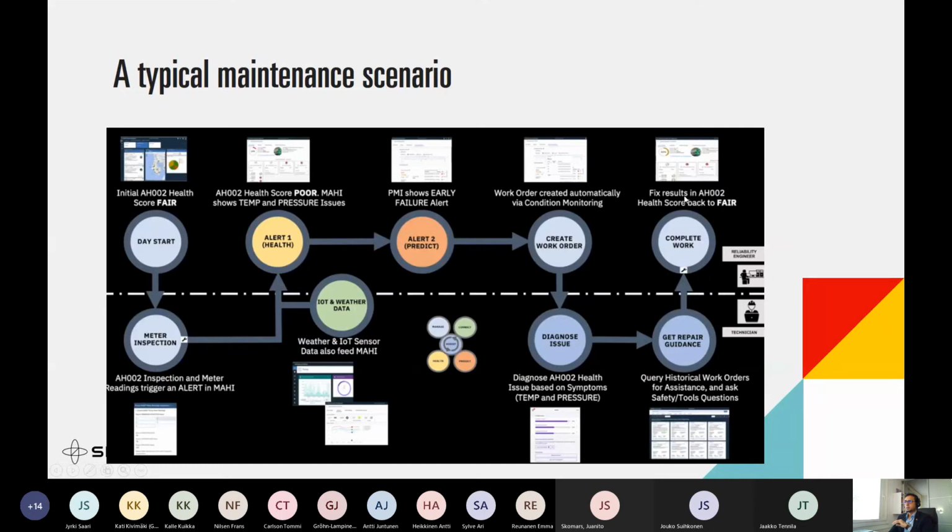And then after that, the asset health score is back to fair. So everything is normal. Just imagine coordinating these things, how much time it would take. A lot of time before you basically reach this complete stage. But in this case, since all the modules are working interconnected with each other, it really works nicely, and very soon you will be able to fix the asset before it really fails. So that is the advantage of having maintenance supported with AI and predictive models.